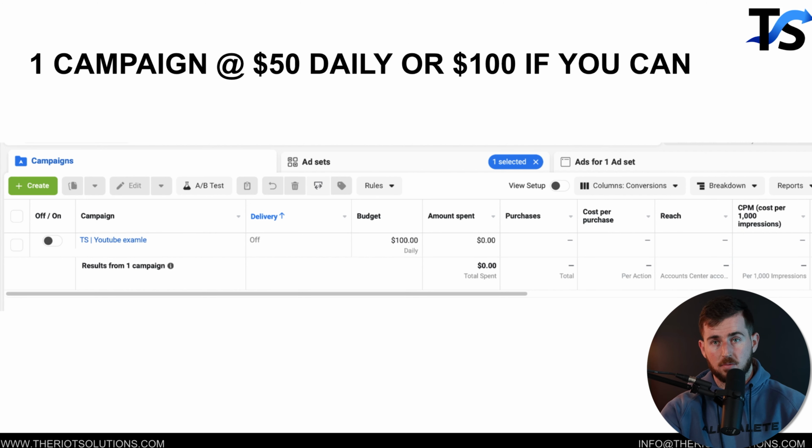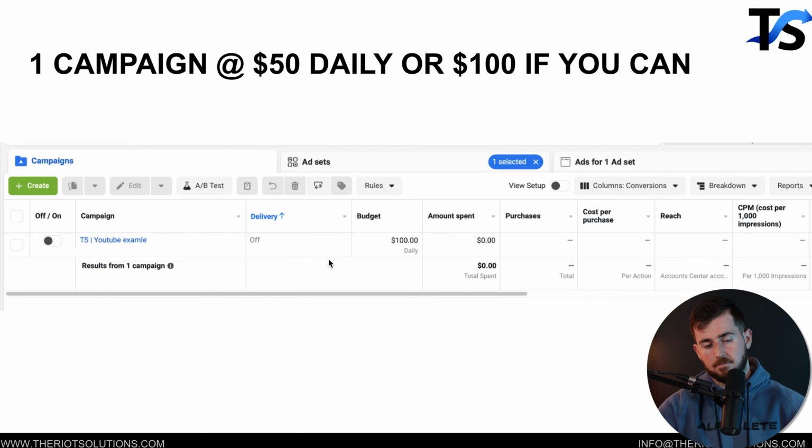And what you want to do from here is set the budget at $50 to $100 a day, whatever you can afford. Make sure it's at least 30 days. If you can only afford $20 for 30 days, then cool, do $20 for 30 days. But again, I want to look at what we can spend for the next 30 days. Too many people throw a large budget for like 2 days and they die out. I like a longer term budget. So for the next 30 days, I can spend $20 a day. That's a lot better because it gives me more time to test different things.